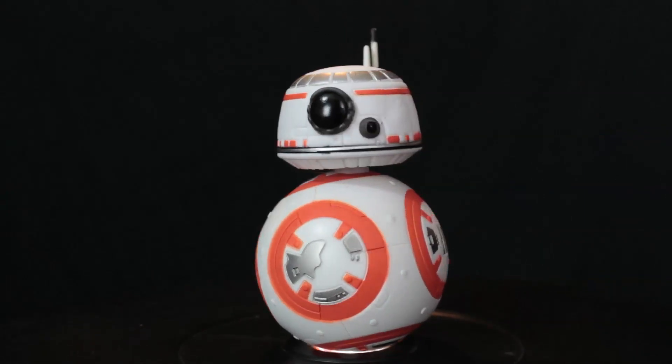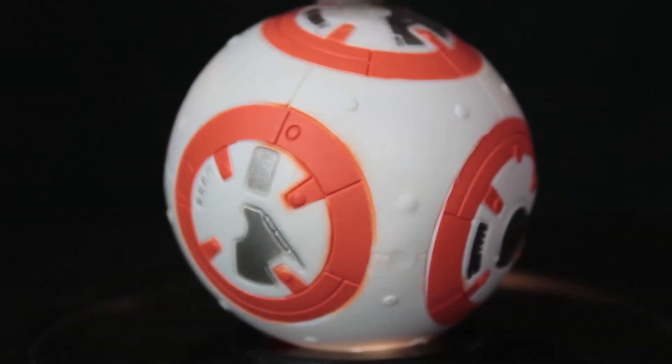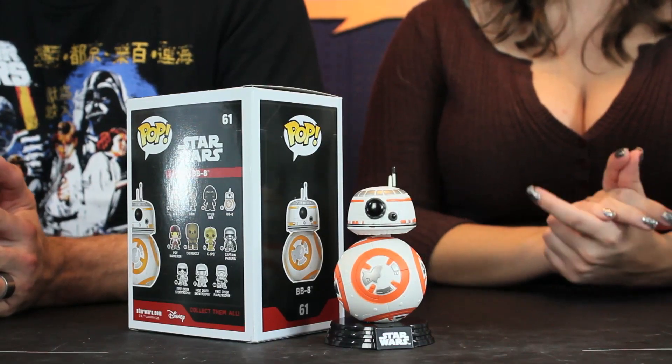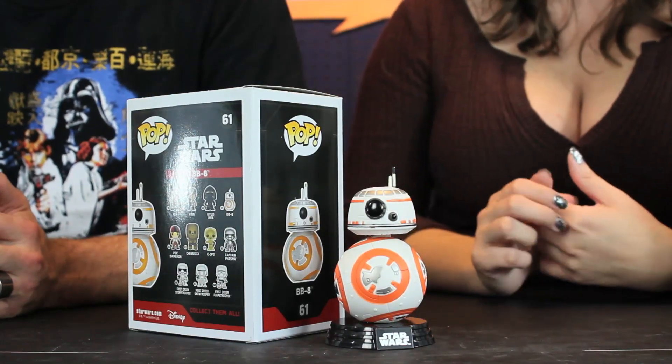First up we have Pop Star Wars number 61, BB-8. Looks to be maybe the new main droid from the series — the companion for Rey — which makes me think it might be taking R2-D2's place, but never ever in my heart. Brie Brie, what do you think? I think he's really cute. The design is really cute, but he's a lot different than any of the other droids, especially with this round ball — kind of like they went from trash can to snowman. They did keep the same basic shape in the head though, with the really big lens on front like R2-D2. I've seen the Sphero toy they're creating — it's remote controlled via your smartphone or tablet, and he rolls around and makes noises. He looks super cute and I really hope we can get our hands on one, because it's going to drive my dogs crazy.